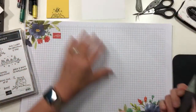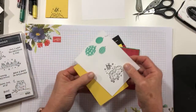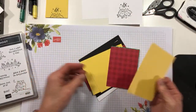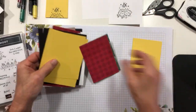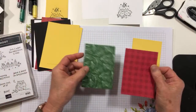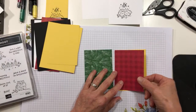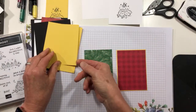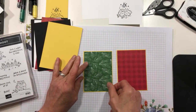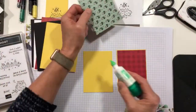I thought you might want to have another gander at the new cutting machine, so I didn't cut a bunch of things out. Disregard the balloons — it's just a piece of paper I had waiting. I've got two of my designs from the Tis the Season DSP and I'm just going to mat them on two mats of Daffodil Delight. Let's go ahead and do that right quick.